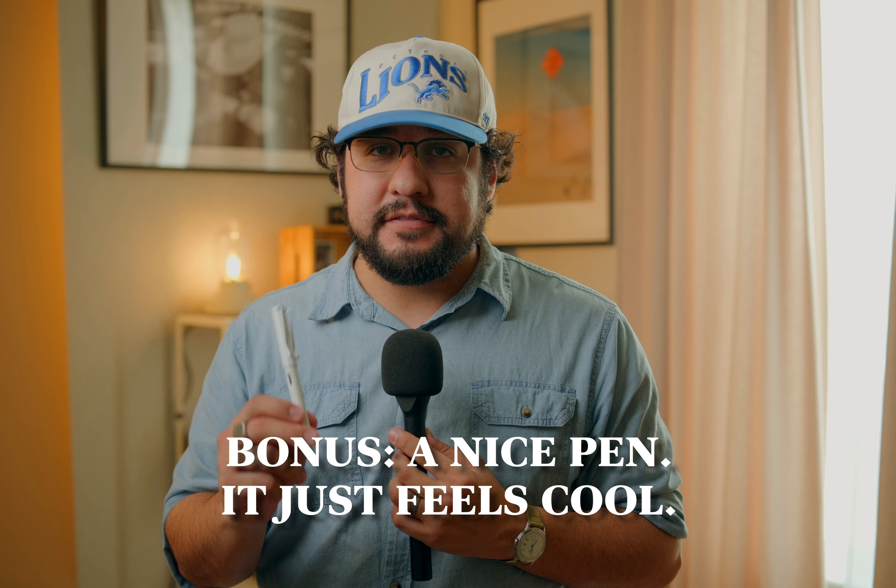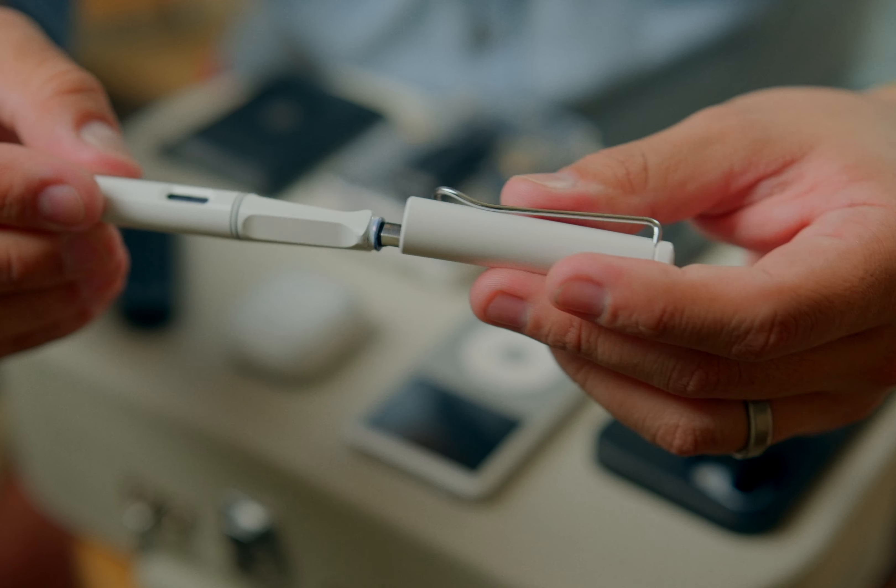The second optional item I carry is a pen. Recently it's been the Lamy Safari, their fine nib fountain pen. It's a really cool item — people always want to write with it. More importantly, I sign a lot of documents and this makes it more enjoyable. It has a heavy-duty clip so I can clip it inside my shirt. I carry it to work and on photo walks in case I need to write down my number or info for people inquiring about photography services — or for anyone who tells me not to take photos so I can give them my contact details and move on.